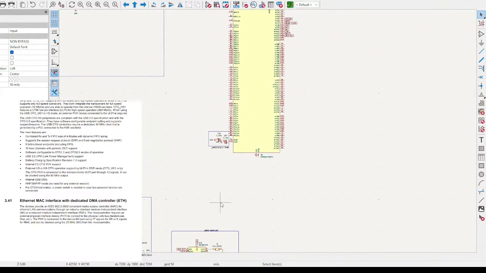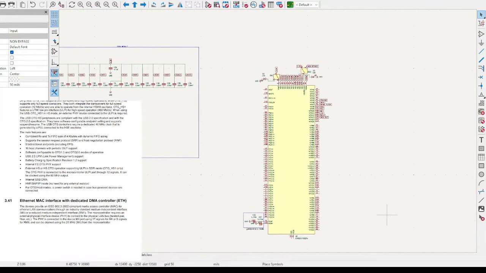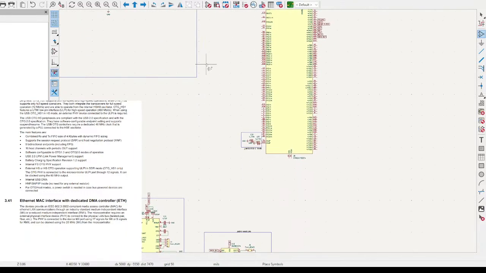I think we need some temperature sensing, like a thermocouple. No. We probably don't need temperature, whatever.